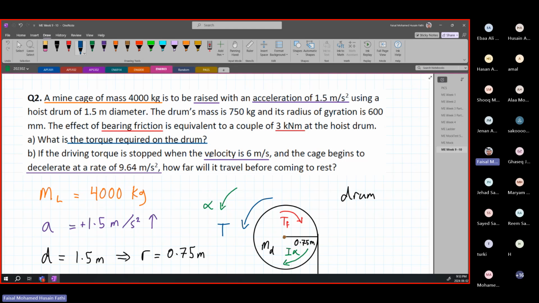How far will it, let me keep this actually in a different color. Since I'm using purple for acceleration, let's keep it that way. Let's use initial as red. And let's use final as blue. So how far will it travel before coming to rest? All right. We are talking now about linear motion. We're not talking about angular motion. We have velocity in meters per second. We have deceleration, which is acceleration in meters per second squared. And how far will it travel, which is displacement S in meters, before coming to rest, meaning this is our final velocity of 0.